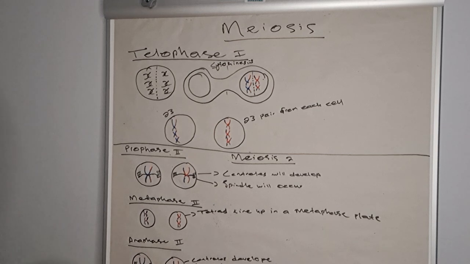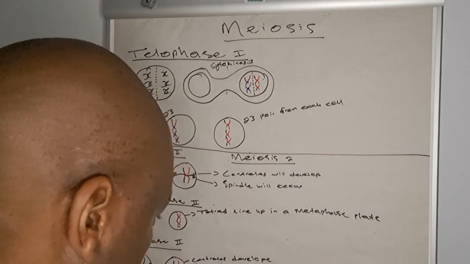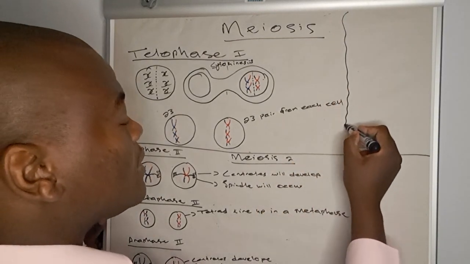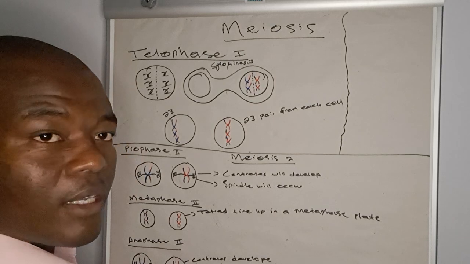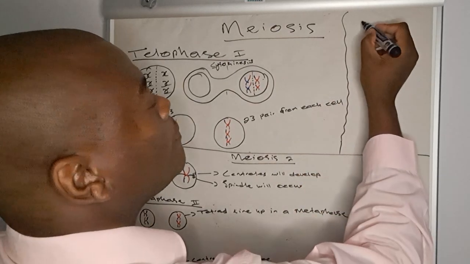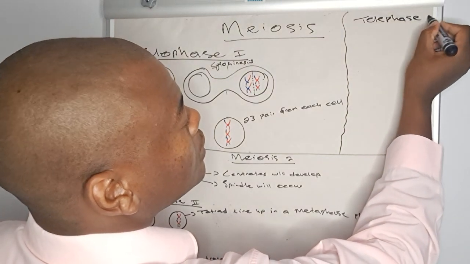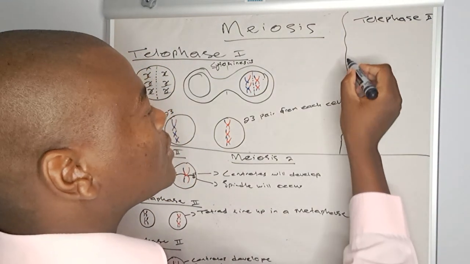And then also again, there will be the process of cytokinesis here again. As we are heading towards our end stage, which is telophase, it takes a while to get there, but finally here we are. Allow me just to put the telophase here because I don't have a visible space for you at the bottom. Telophase 2. This is our final stage.